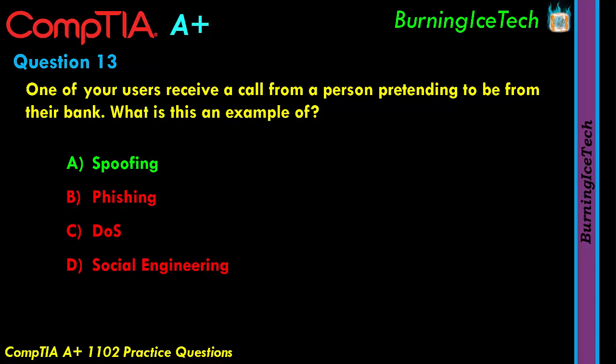A DoS, that's an attack. It stands for denial of service. So that's when I or someone or something denies you access to some sort of service. This can be an actual service on your computer, like the print spooler, or it can be a service of some sort. Maybe it's denying you access to an internal website, a public website, an internal server or a public server. This can be done by overloading that server, that website, with so much traffic to the point where it cannot respond to your request, or by just, well, plain blocking you of something. So that can also be a form of denial of service attack.